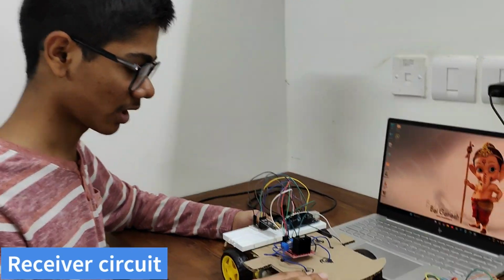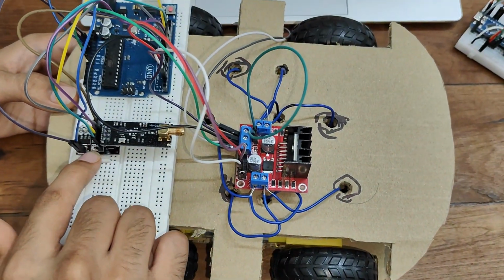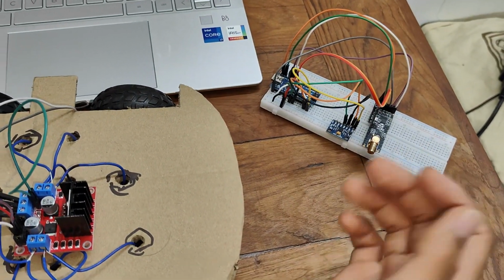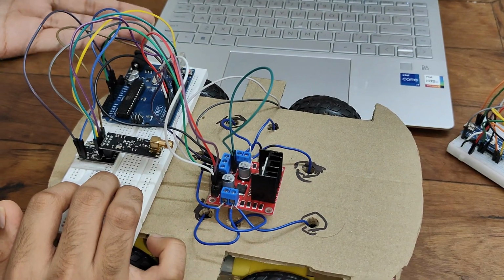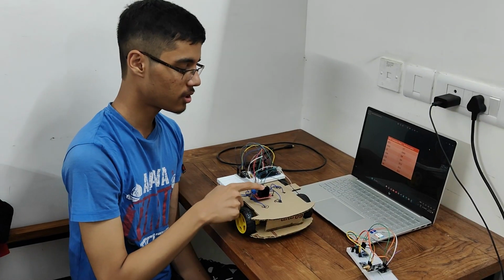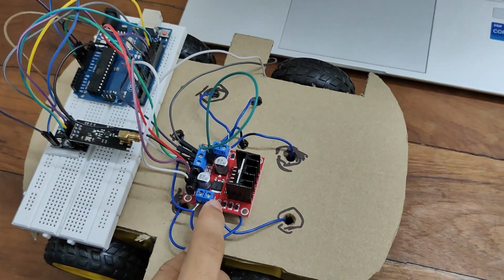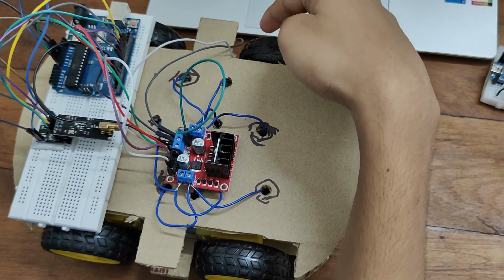So this is our main car. So this is our NRF24L01 Plus receiver module, which takes the data wirelessly from the transmitter module and gives it to the Arduino, which then processes the data, and accordingly the car moves. So this is the L298 driver module. These 4 are the out pins. These 2 of the out pins are controlling this pair of wheels, and these 2 of the out pins are controlling this pair of wheels.